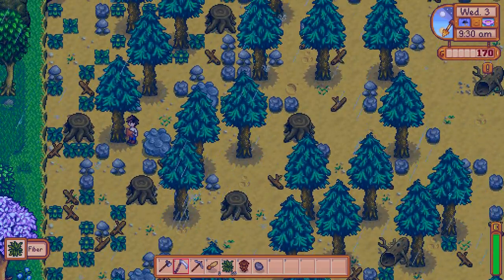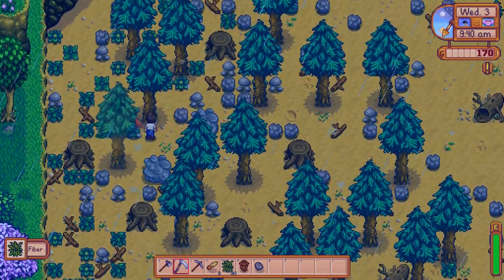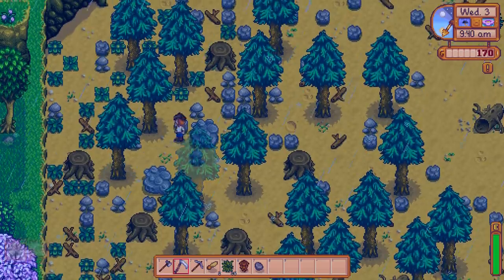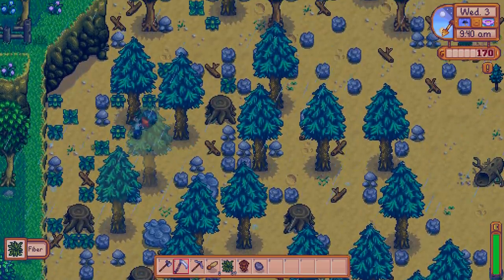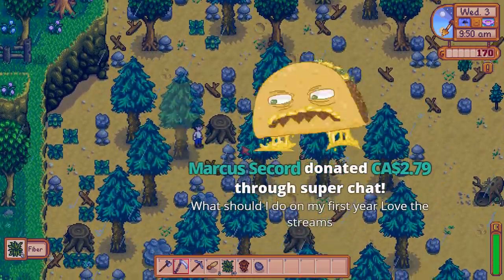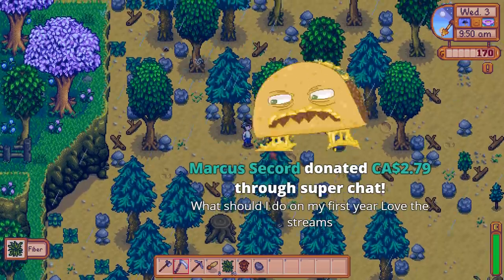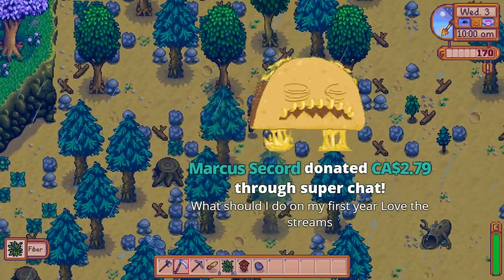Marcus Secord, 279. Thank you, Marcus Secord. What should I do on my first year? Love the streams. Make as much money as possible. Plant strawberries in spring once you get them at the egg festival, then do blueberries in summer, and then cranberries in fall. Another lag spike there. That's weird. Not sure why that's happening.